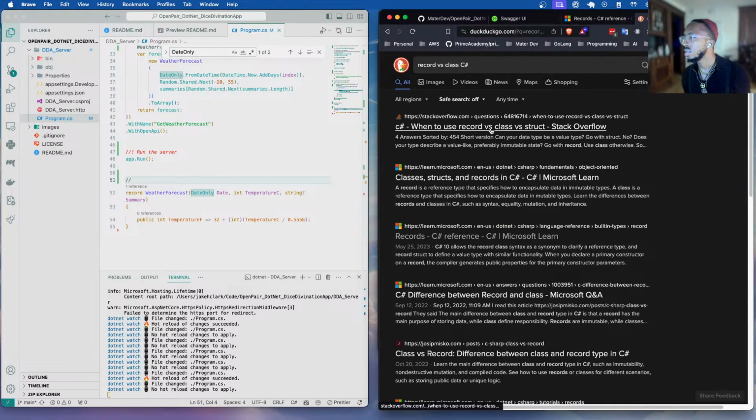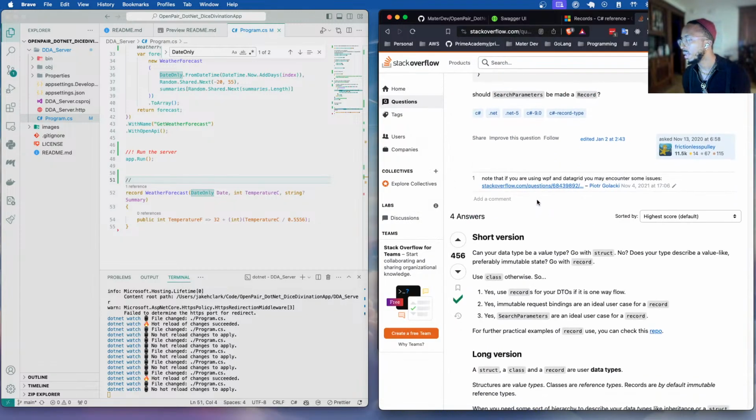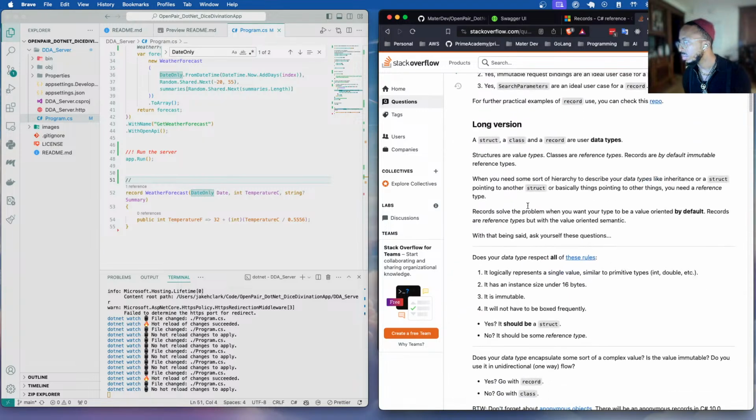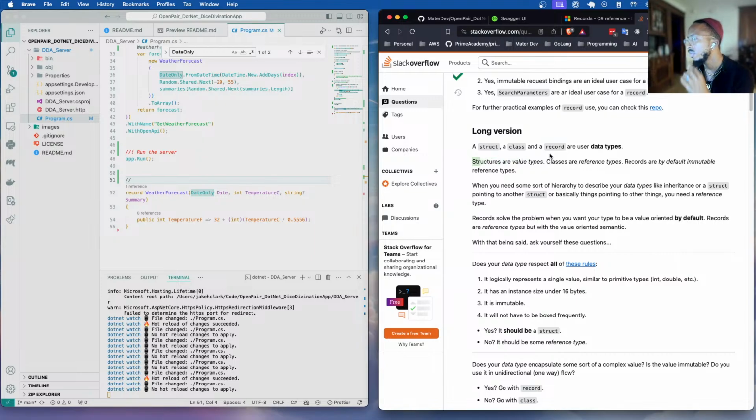Record versus class versus struct in C sharp. Can your data use a record to store your, I don't know what a DTO is. Structs are value types, classes are reference types, records are default immutable reference types. Okay.